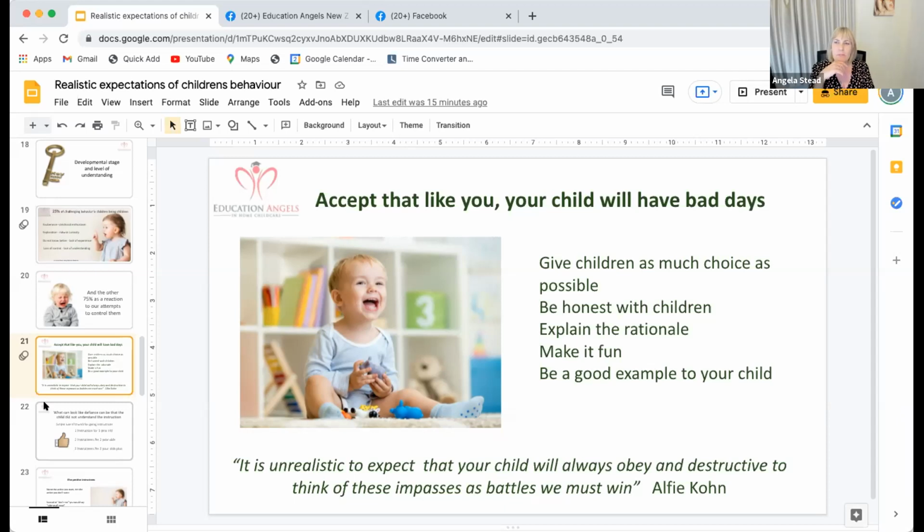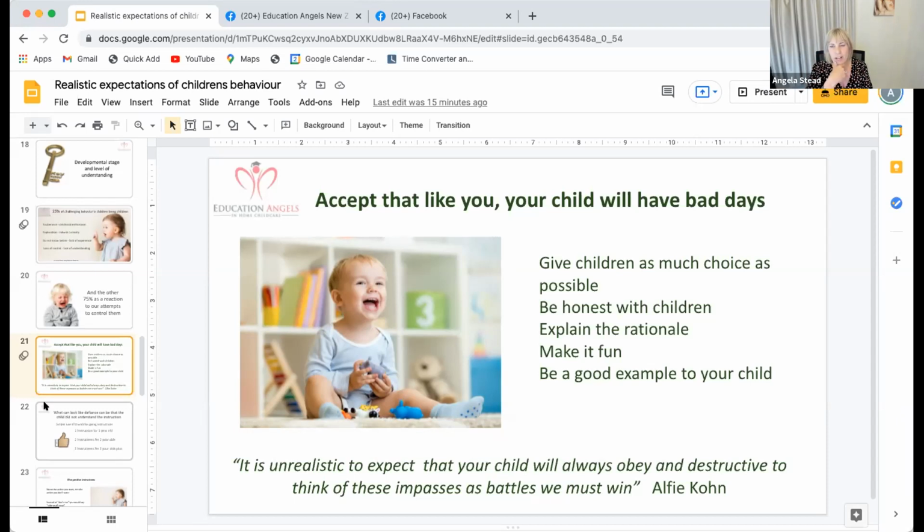And when you're thinking about emotional intelligence as well, think about that. Where are you being a good example? Where are you being honest about how you feel? You know, if you've had a really bad day and you're not feeling good, then it's okay to admit you've had a bad day. And sometimes things can go wrong, or you've had a loss in the family and you feel sad.